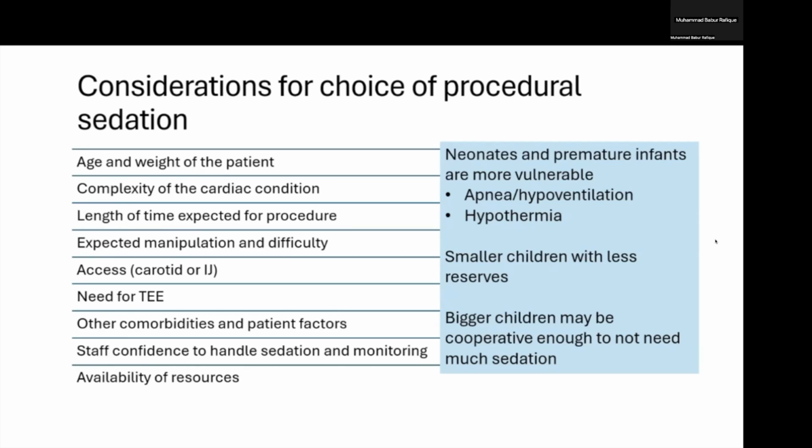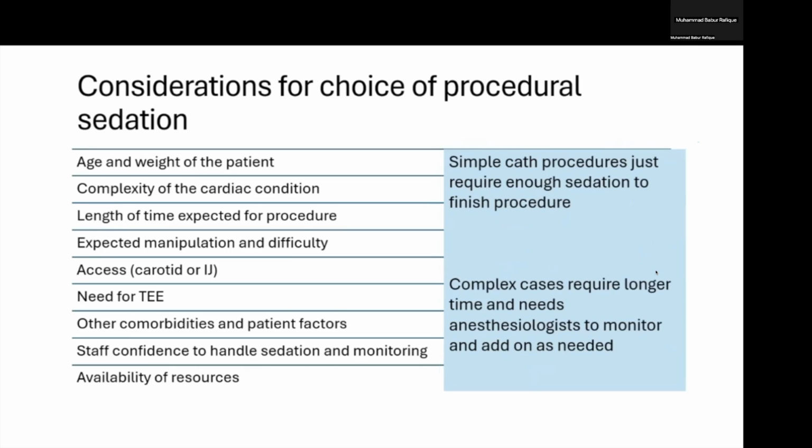So the neonates and the premature infants are more vulnerable to apnea and hypothermia. So these are typically the patients that we need to refer to anesthesia service for co-management during procedures, especially if their procedures are more complicated. And ironically, the complex cases are typically those in the neonates because the mere fact that we need to do something in the neonatal period means that it is a critical congenital heart disease. So most of the time, the neonates we do refer.